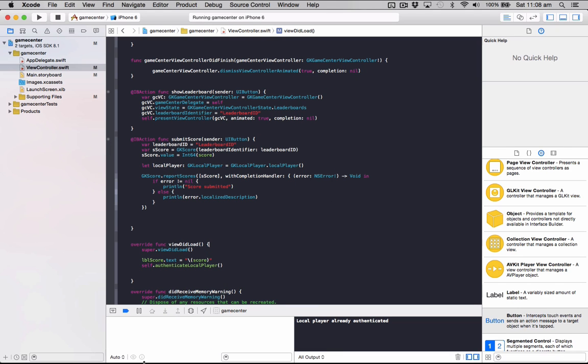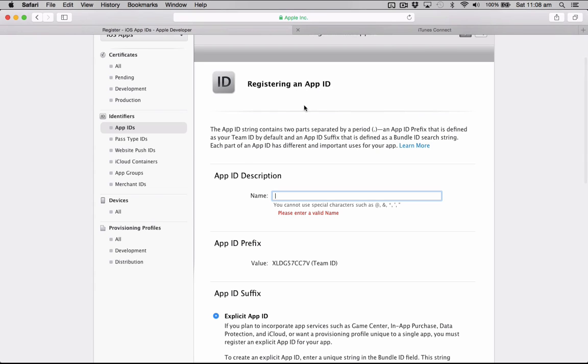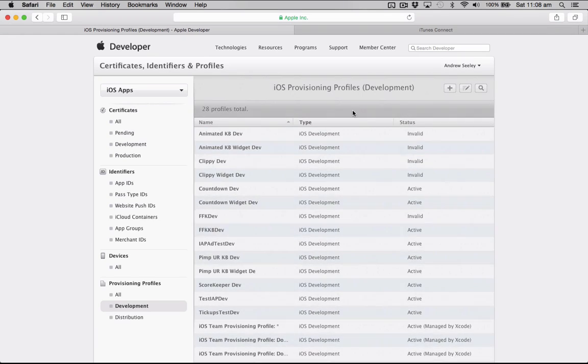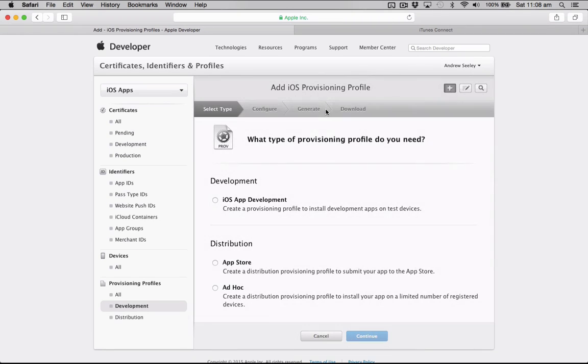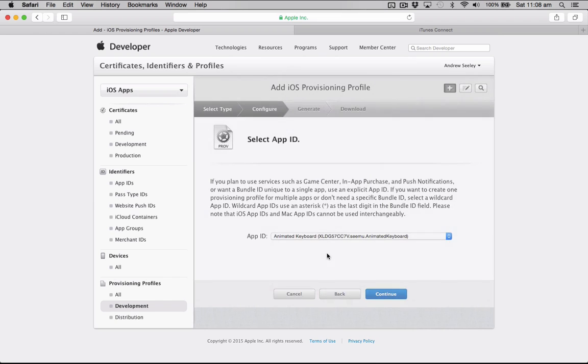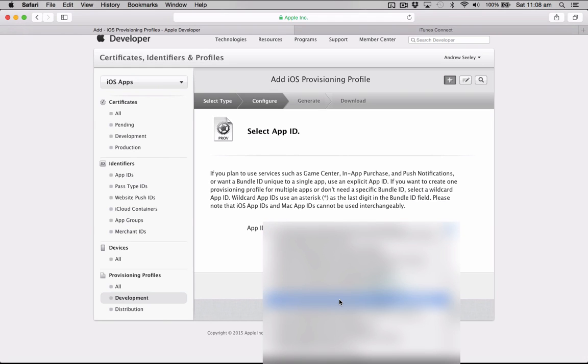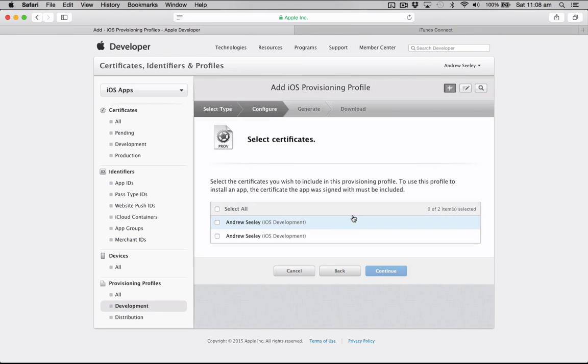So the first thing you need to do, you need to go to App Developer, and you need to set up a development provisioning profile to test it. So go to Development, go to Add, and you need to go iOS app development, continue. You need to set one up for your bundle identifier. So if you drop that down, we've got Seemu.i up here, go continue. Select all the devices you want to run on, continue.